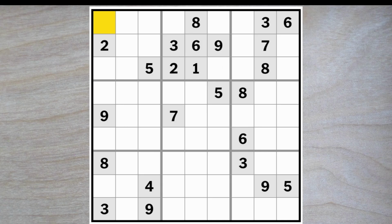Block 2 here looks very, very congested, doesn't it? One of the things that we are going to be looking for is what to do about the fives. And this 5 blocks up here, so it's clear that this must be a 5. Now we want to have a 4 and a 7 in these two squares, and they will have to wait a little bit. While we wait, we can enter a 2 here because of these 2's blocking these 4 squares, right? So here's a 2.